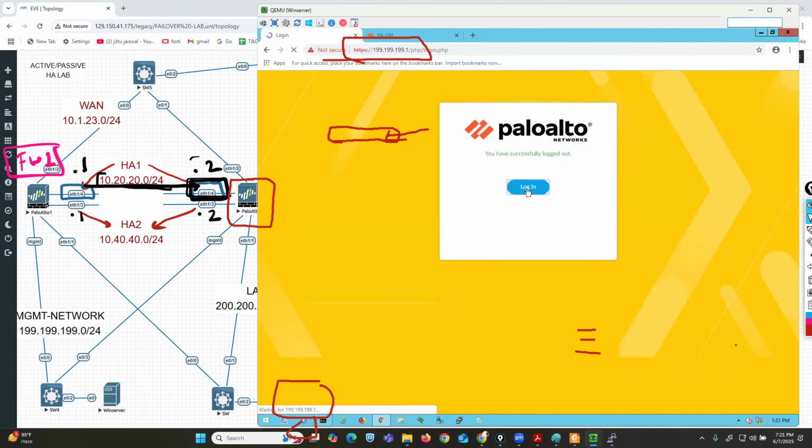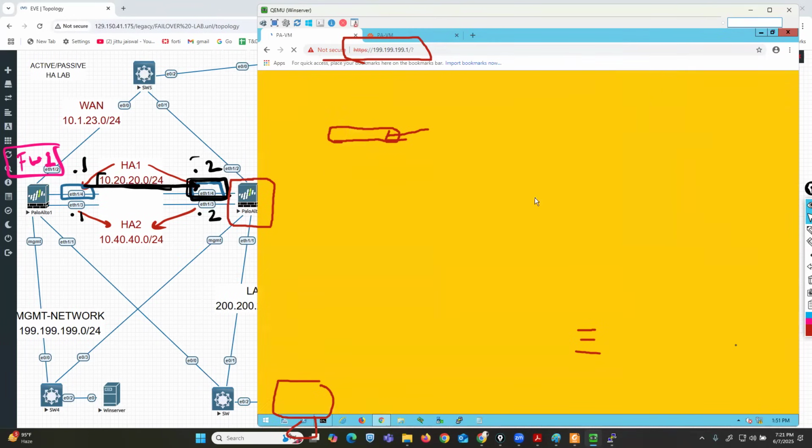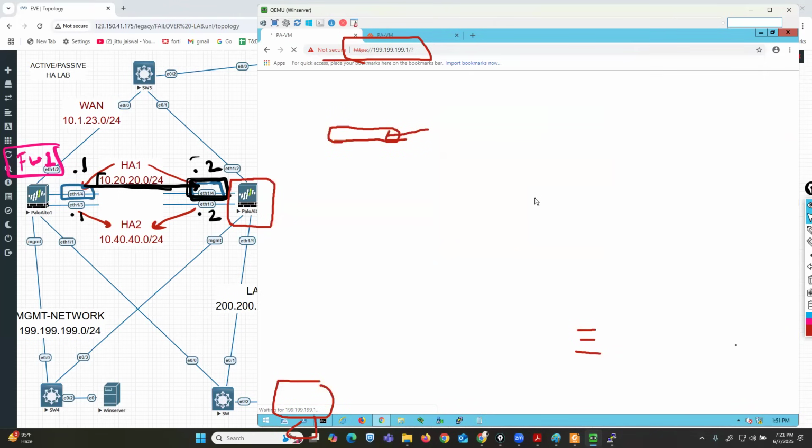You can verify graphically. So we have the least priority value and the preemption technique is enabled, so firewall box 1 will become active again. We are using priority value 110.